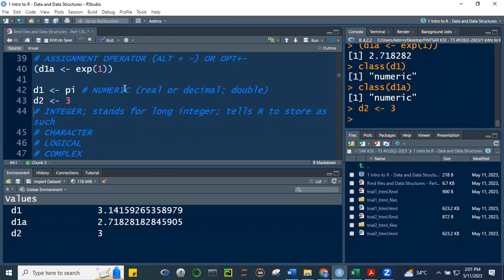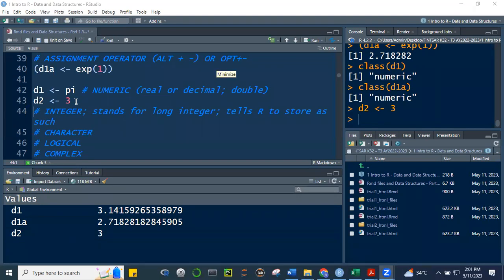Do you think this is numeric or integer? Without running any code first, what's your guess? Just guess first, don't check the class yet. What's your guess, class? Is this numeric or integer? Integer. Thank you, Vince. How about the others? Integer. All right, good. Thank you for your answers, class.